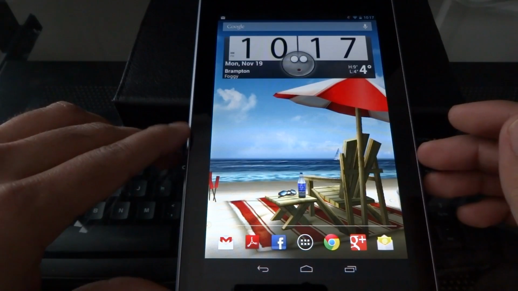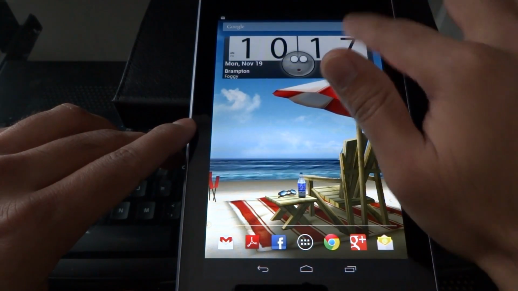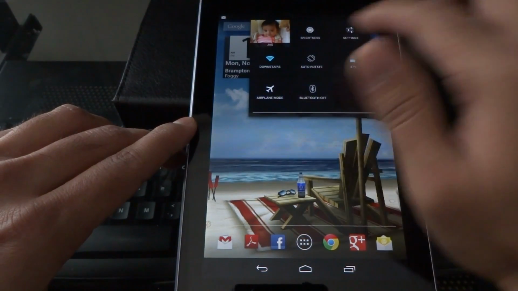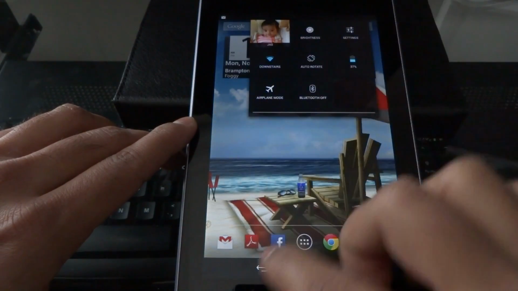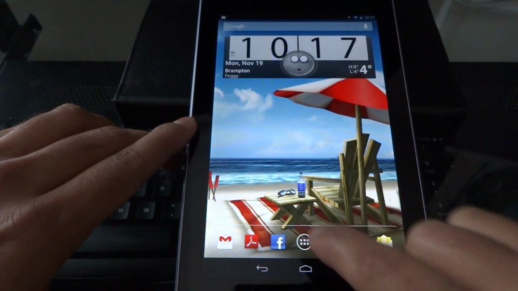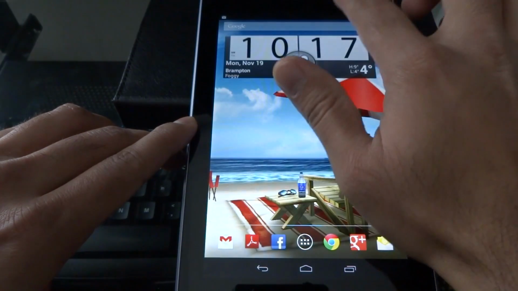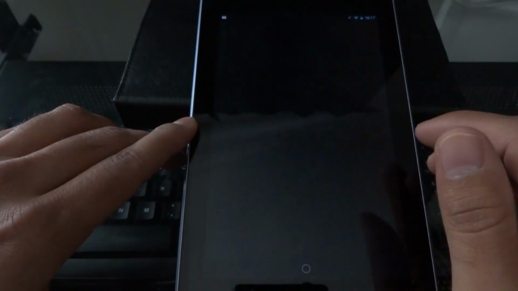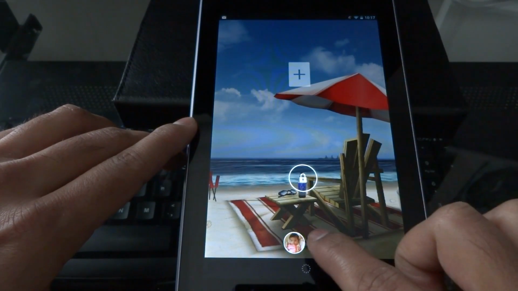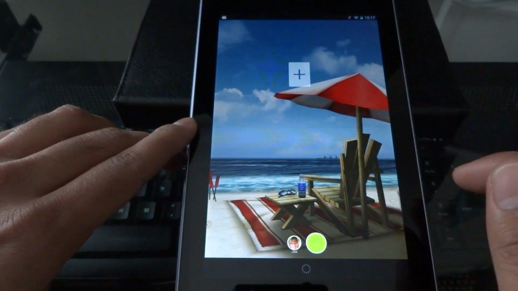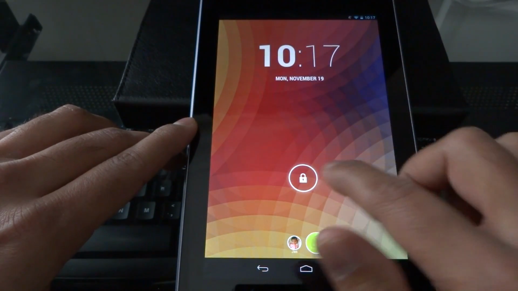Now let's get into something really cool, and that's the profiles. I did promise you guys I would do that. So right now I have the owner's profile picture there, and you'll notice the widgets, and they have 2 pages of apps listing, right? Now, what I did is, I made a dummy account called Test. When I tap on Test, you'll notice that the wallpaper will change. The transition speed is quite fast.